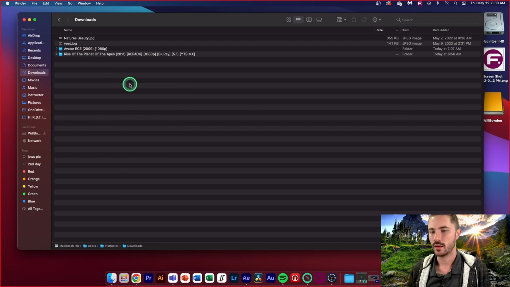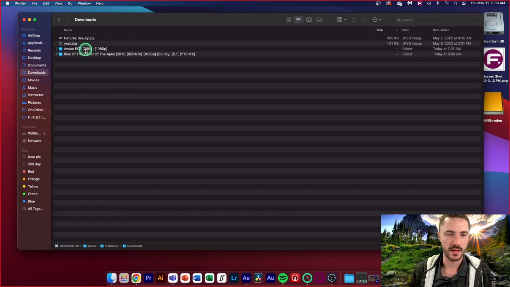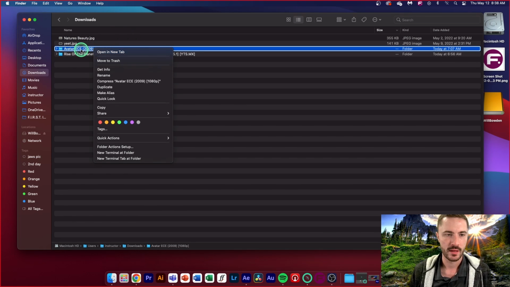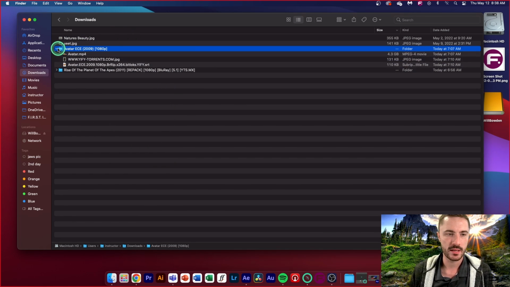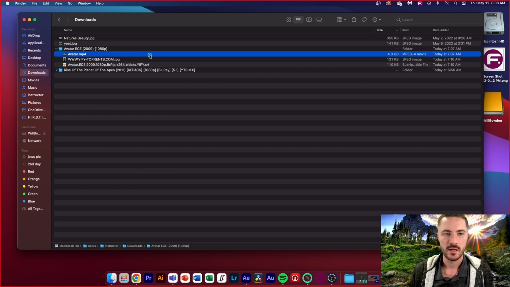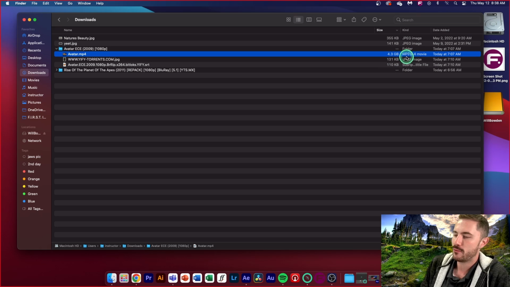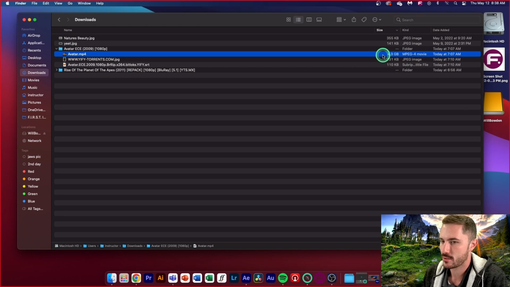We threw it away. Real quick, another thing as well is that I actually downloaded some things here. If I wanted to see what was inside this folder, you can double click and see it. But notice how that says 4.3 gigabytes. So that's literally 4 gigabytes of space right here. 4.3 gigabytes, that's a pretty decently sized video file. If you did like 4K, or if you didn't do something like MP4 or whatever, it's even a higher file size.